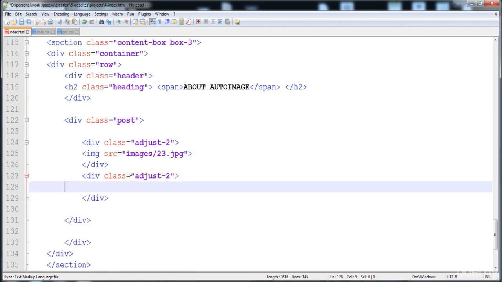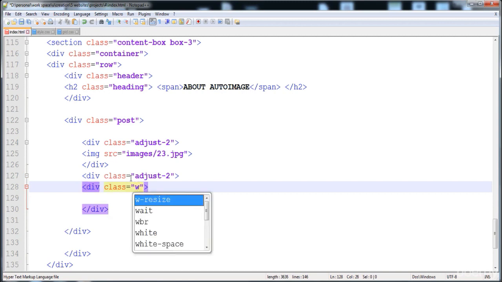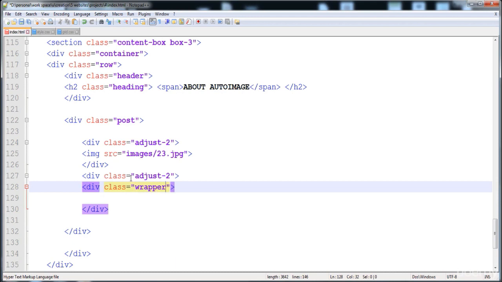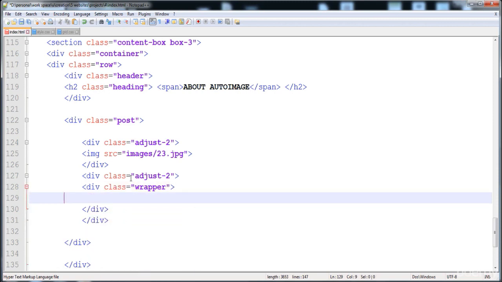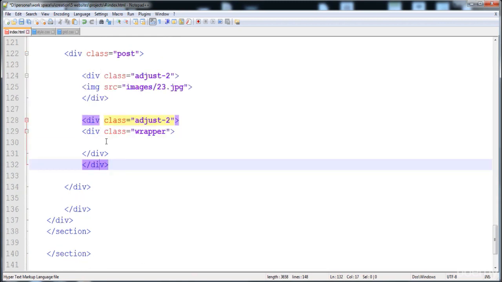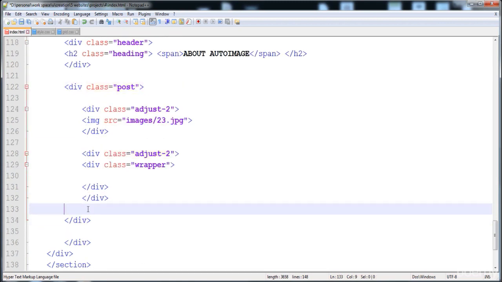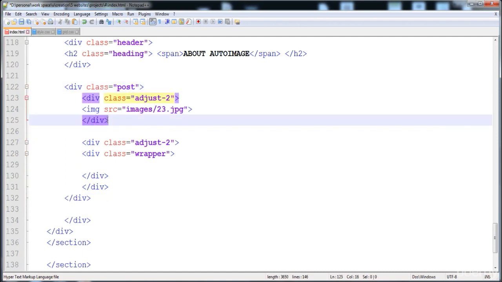here is the div, and now here we have to create a wrapper. So by using this wrapper, we will give it the different properties to give it the padding on the right and the left side and bottom and the top of the text. And here is this. So this div is just for the text, and this is the one post. Here I'm gonna reduce this, and this div is just for the image.